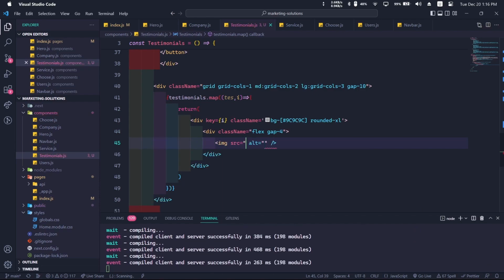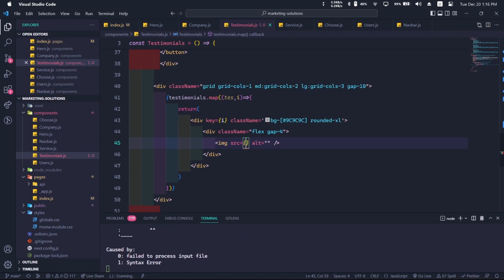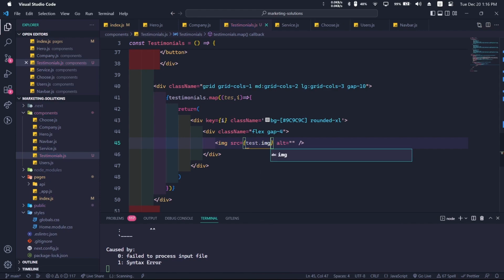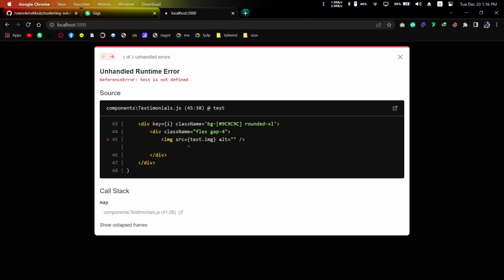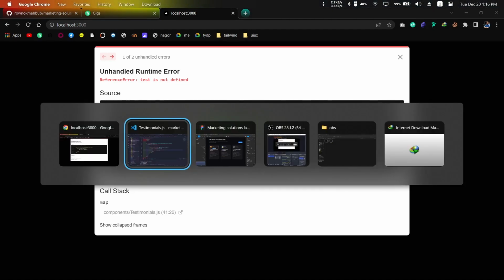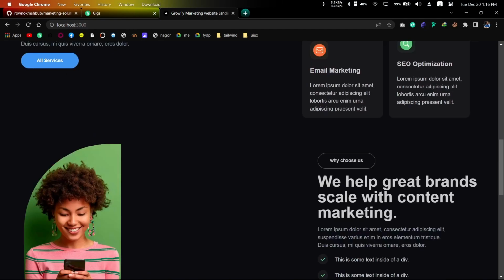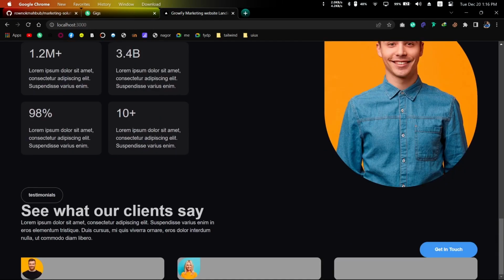And in src, in this bracket we will call test.img. Oh, sorry, not test, TS. It is TS, not test. Okay, so yeah, now if we go down here, we can see the image already came, right?